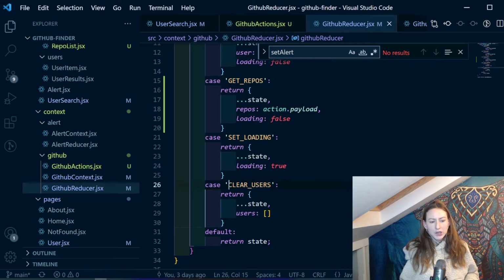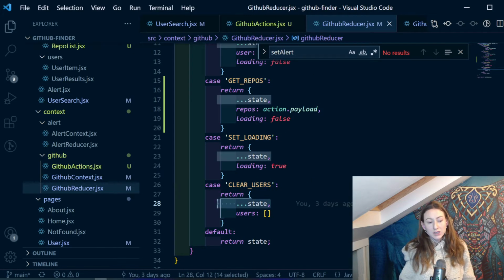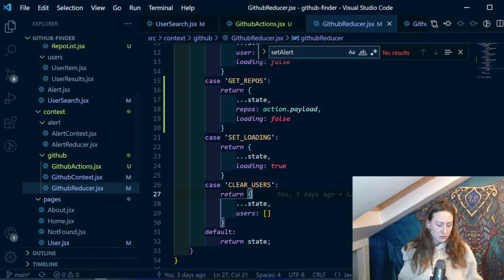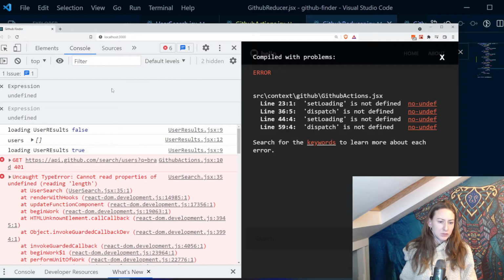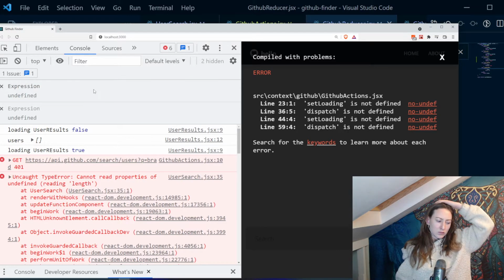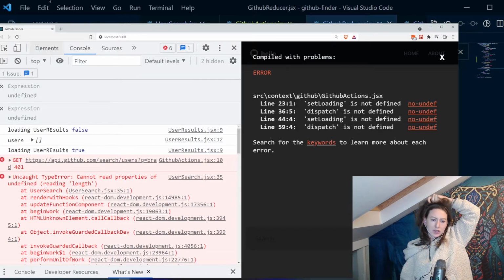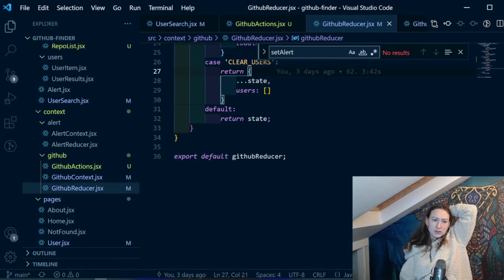So here, clear users, and all this does is return the state and set the users back to an empty array. So it clears them. Okay. So let's open up our, so we still need to do some updating here, it seems, which is okay. GitHub Actions.